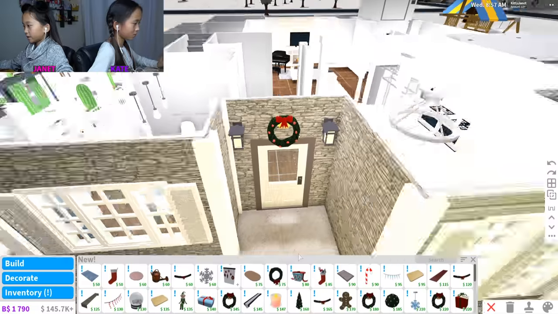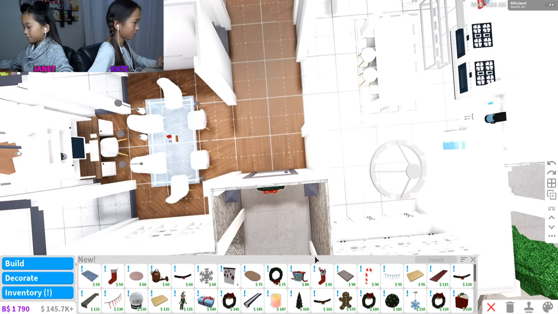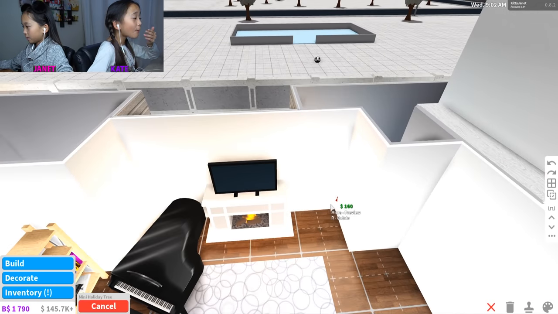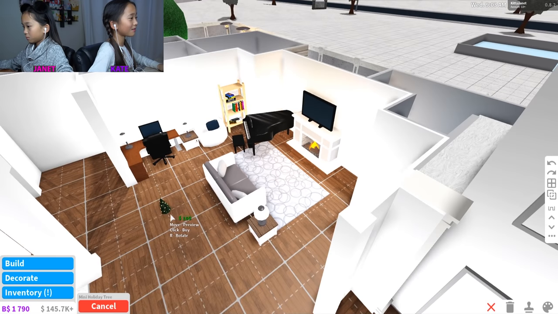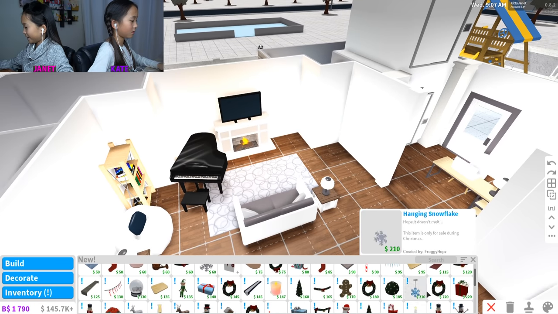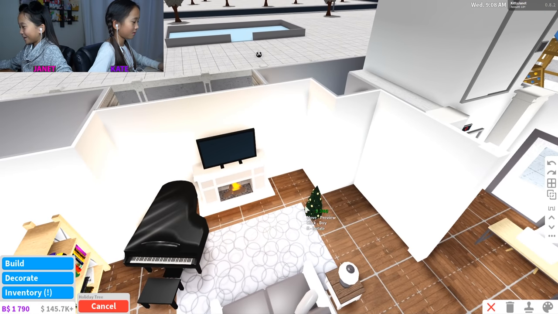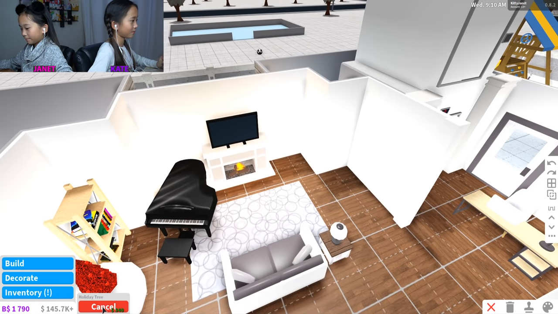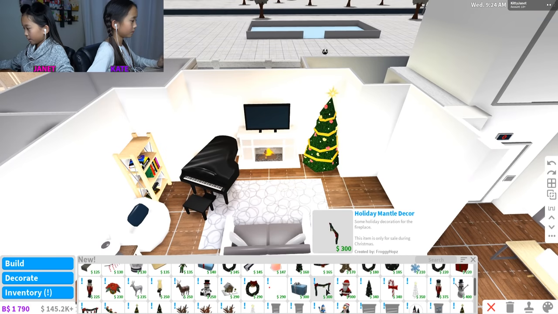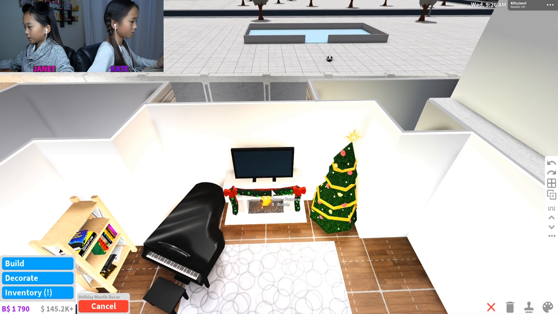I put a decorative wreath on top of my door. I'm gonna put a Christmas tree. Janet, do you see how big the huge candy cane is? It's humongous. That mini Christmas tree is so baby small. That's still way too small. That's better. It's bigger, better. Voila. I'm gonna put it right here. Oh, that's actually really cute.